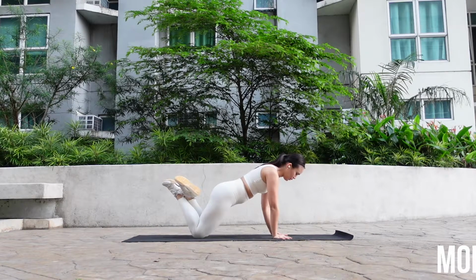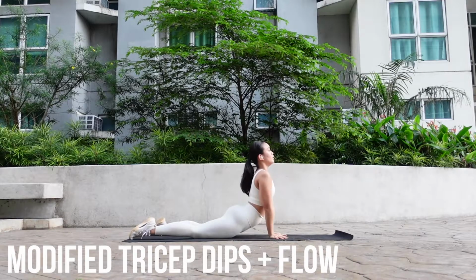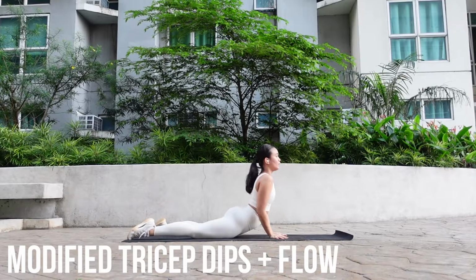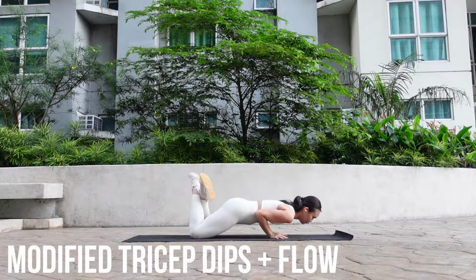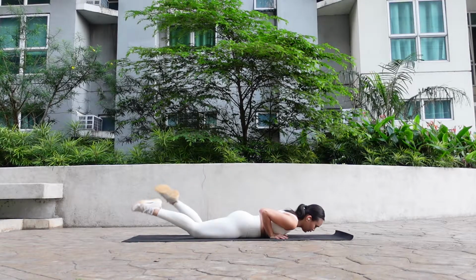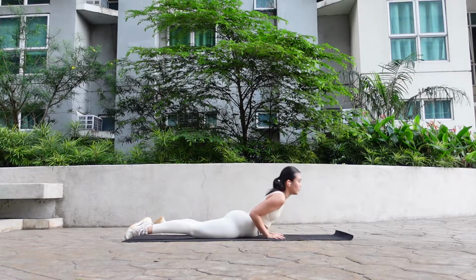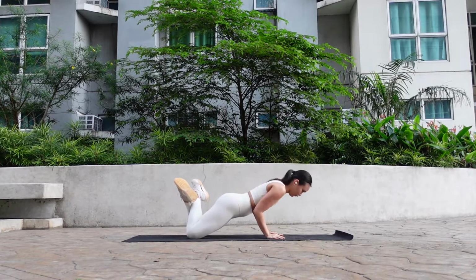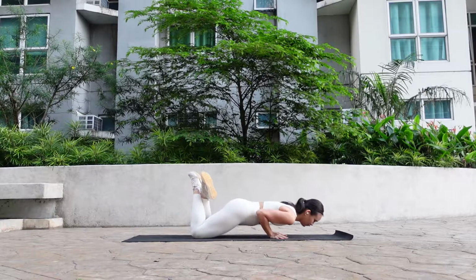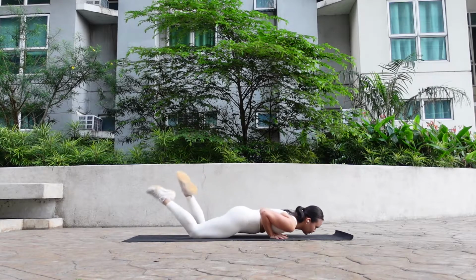We're now gonna do our modified tricep dips with stretches. Make sure that you squeeze those elbows first before you come down. And then extend the bent legs onto the ground. Come to your cobra. So it's kind of like a flow, but this routine is really good for training your triceps. And if you really want to tone your arms, having those nice lines on your arms, this is one way of building that.